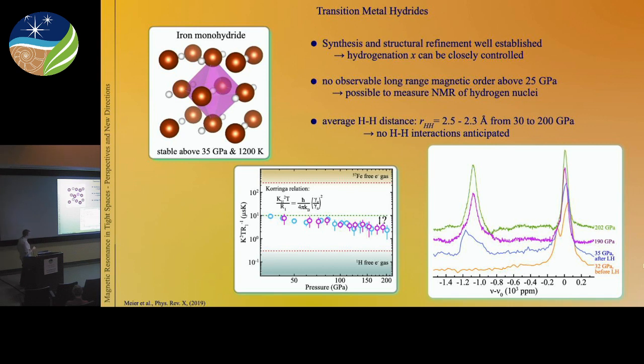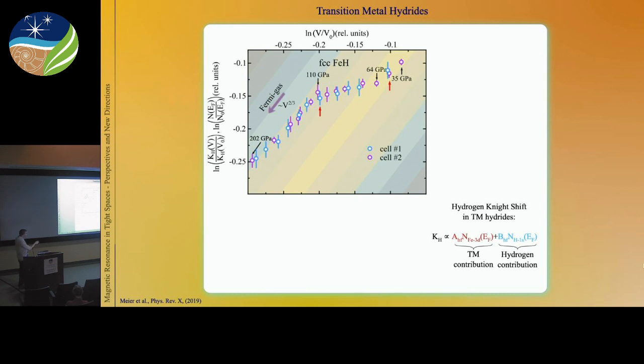the actual Knight shift. The Knight shift in the metal is basically proportional to the density of states of the conduction electrons at the Fermi surface, where we would, of course, especially in FeH, consider the contribution from the transition metals, so from the iron, to be much more dominant than the contribution we would think from the hydrogen. So the first thing we did in that case is we plotted the relative changes in K against relative changes in V in a double logarithmic power plot.